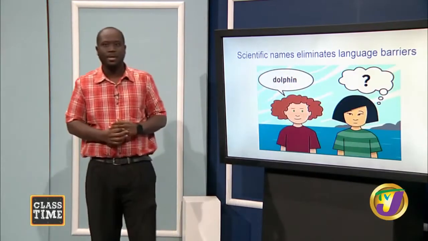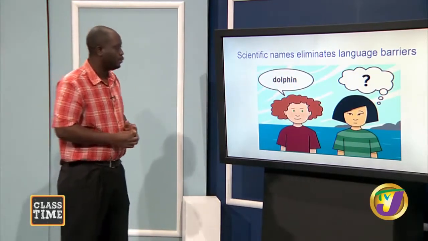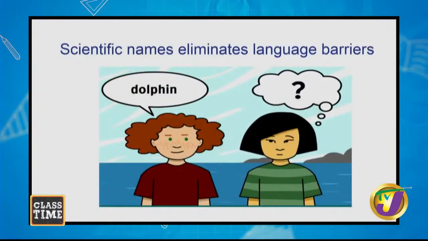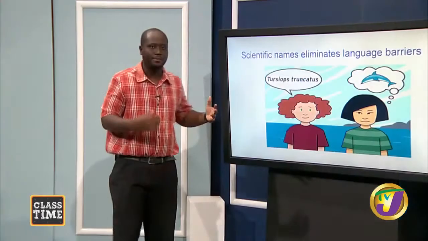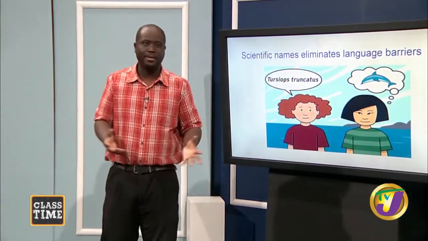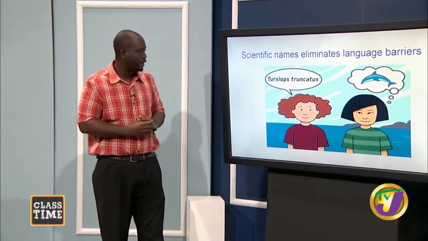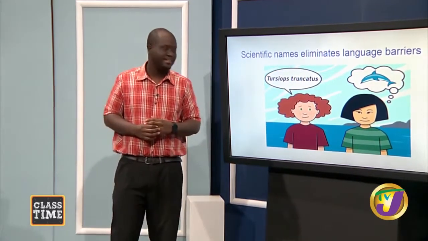Another thing with the common name is that it changes with language. So there's a language barrier, right? We know dolphin in English, we say dolphin, but a person who's Chinese, when they say dolphin, because they don't speak English, they will not know what you're talking about. Right? But if you use a scientific name, then even though the person does not speak your language, they'll know exactly what you're talking about. And when I'm saying this, I'm not talking about a lay person, I'm talking about in the company of other scientists, who are then able to identify organisms by using their scientific name.